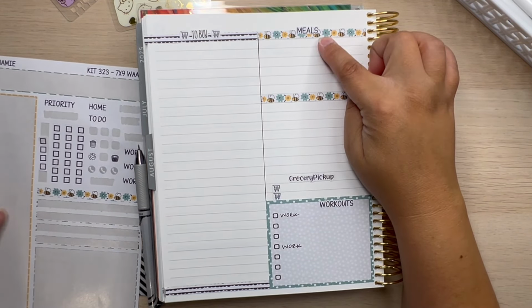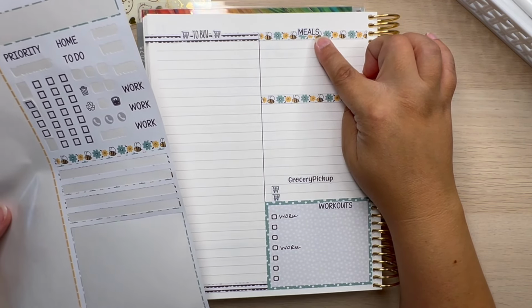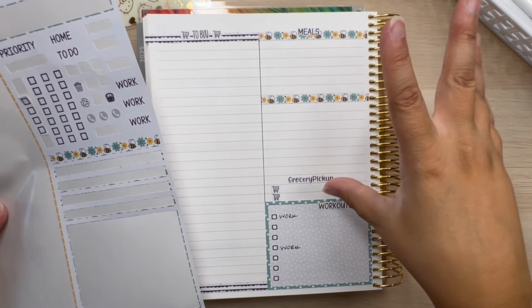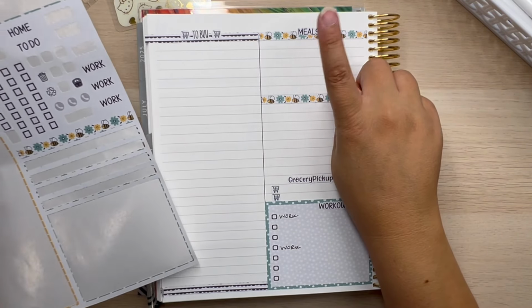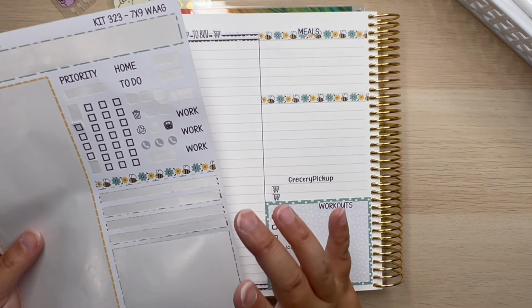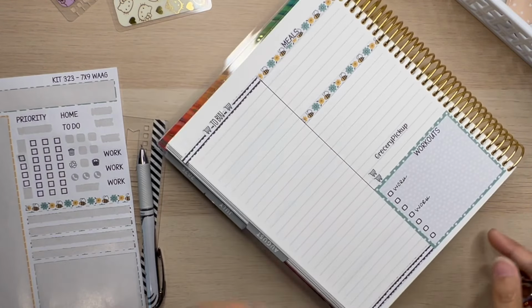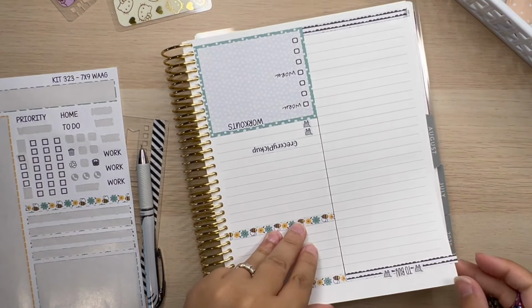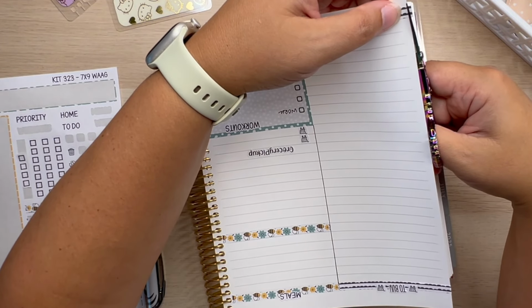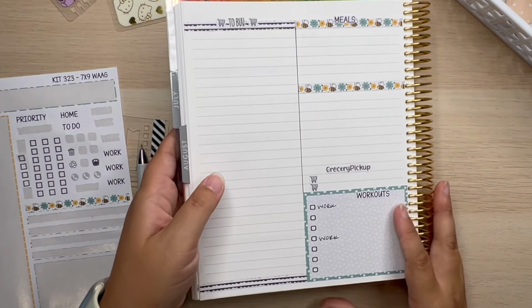I also need to make the meal prep ones. So if you order the fitness add-ons, there are meal prep and meal plan stickers, like two of each of those on one of those sheets. But I wanna make an actual sheet, a separate sheet with just those tasks on it. Let me get my scissors out and we are going to just cut the extras off the edge of the page. Guys, I am loving the layout. It's going to work so, so beautifully.